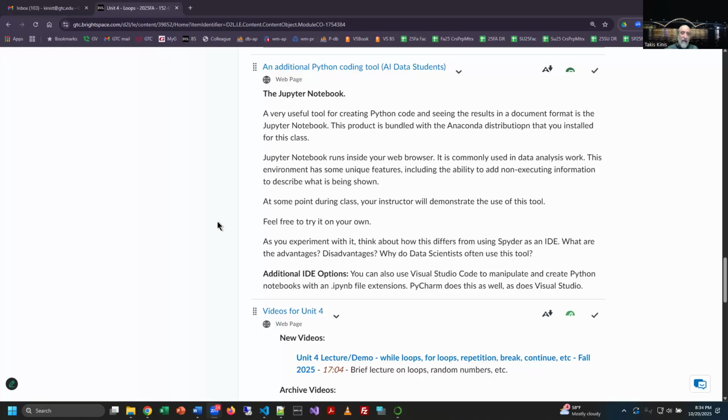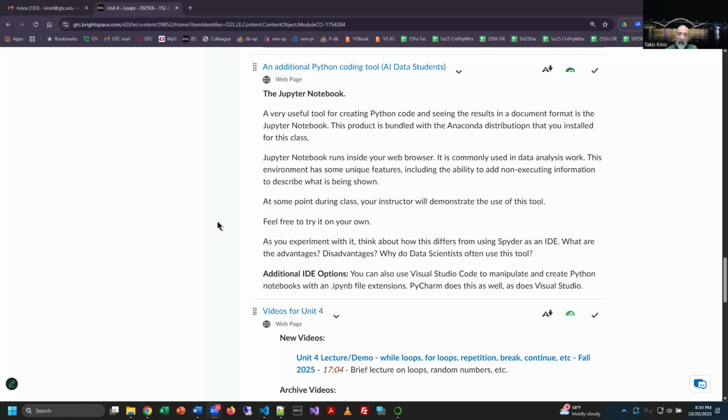Notable to say that there's alternates to this. For example, I used to use Jupyter Notebook when I did a lot of the AI and data stuff, and I've been finding myself using Visual Studio Code. I like the interface better and a couple of the other tools that are in there. So you can do Python notebooks inside that product. There's also PyCharm, which we talked about from JetBrains, which does a great job of it, and the full-blown Visual Studio as opposed to the lightweight Visual Studio Code product.